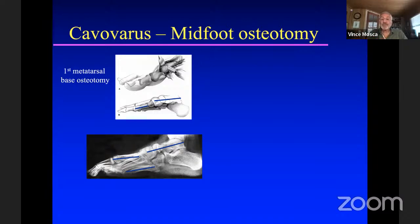So you do the plantar medial release, superficial or deep. Wait 2 weeks and let the skin stretch by stress relaxation. Because the next thing to do is to correct the forefoot pronation, and this requires an osteotomy. Some of the pronation will have been corrected by the release of the soft tissues, the abductor, the plantar fascia. That will have enabled the plantarflexed first metatarsal, the pronated forefoot, to begin to correct, but rarely completely. So then you need to go in and perform an osteotomy.